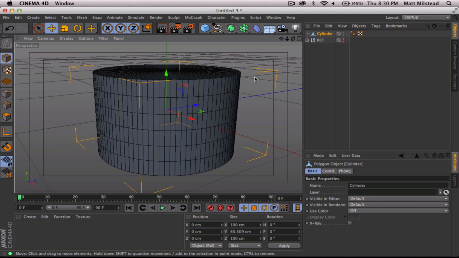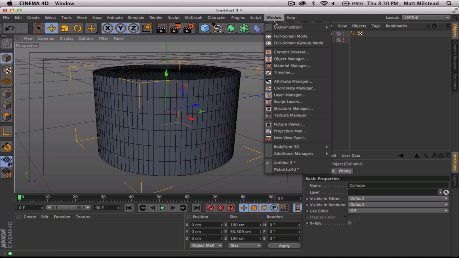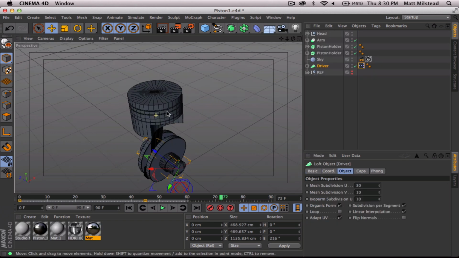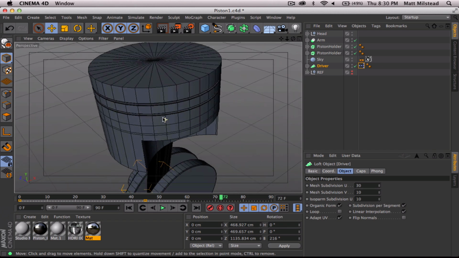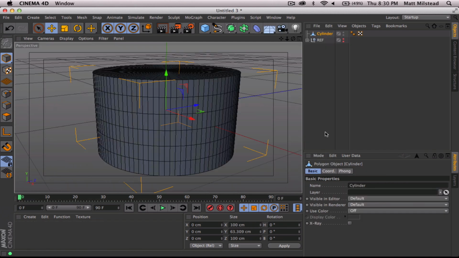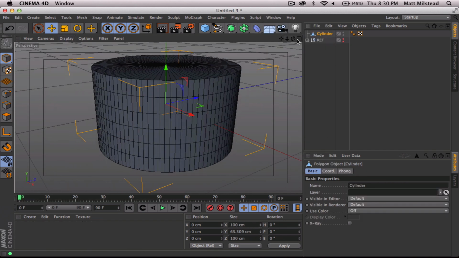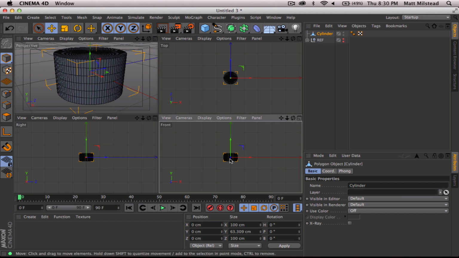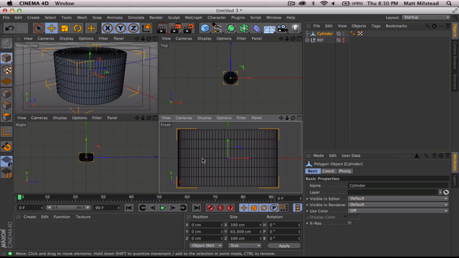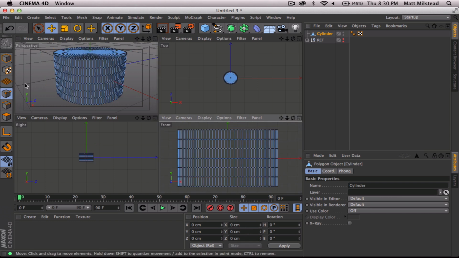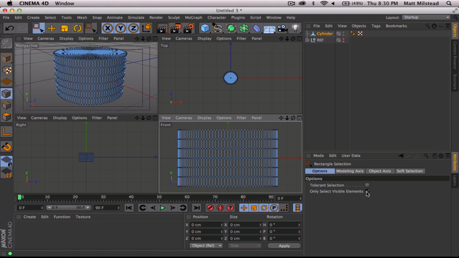With these height segments, we are going to make the inside area of the pistons. Let's go into our front view, then over to our point mode. Grab rectangle selection, and unclick only select visible elements.